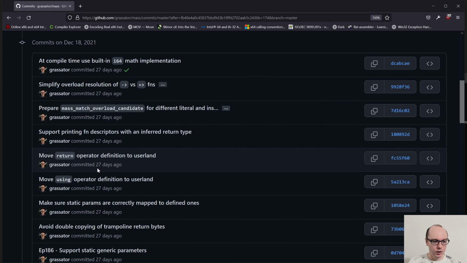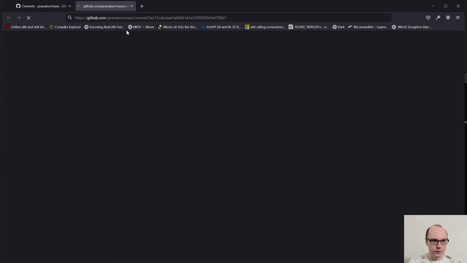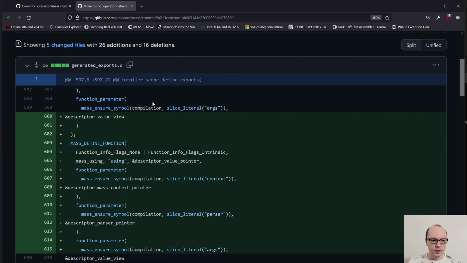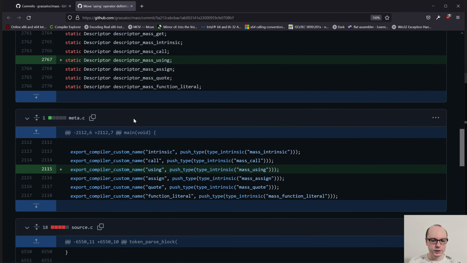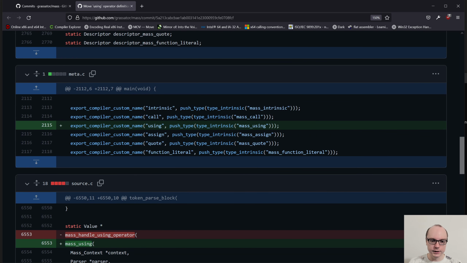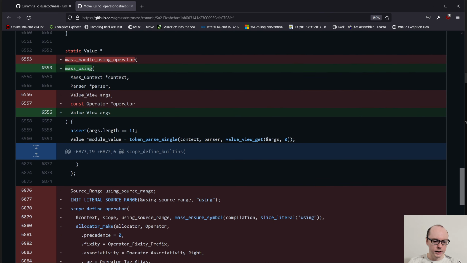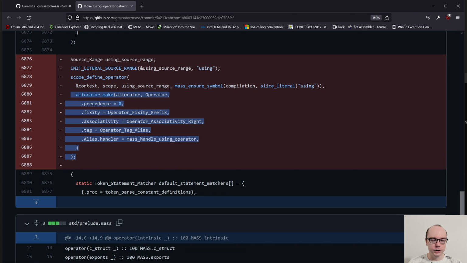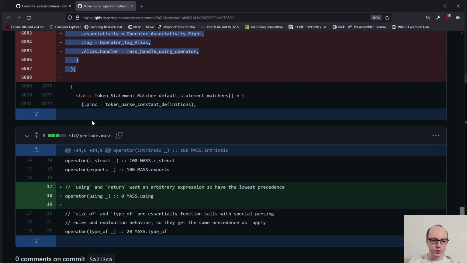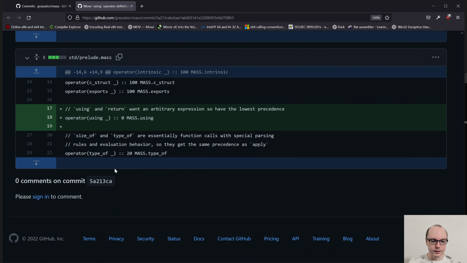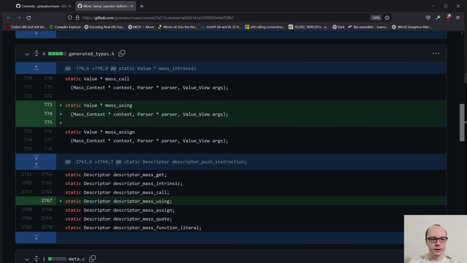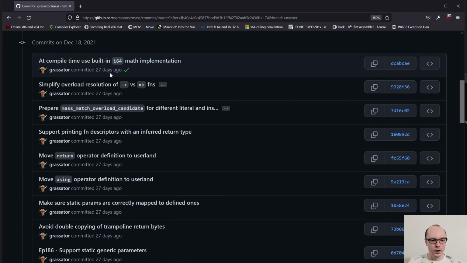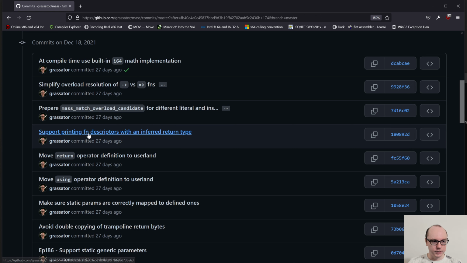Okay, what's next? Right, so here was just a bit of a spree of trying to move more stuff to userland definitions, which is going to be interesting once we get to the end of this review, because all of this was moved back. But for now, we can say that this definition of a using operator was moved to userland by doing this. Not much. It's just sort of cleanup work using already existing facilities that are in the language. And that's the same for return, so I'm not gonna look at that.